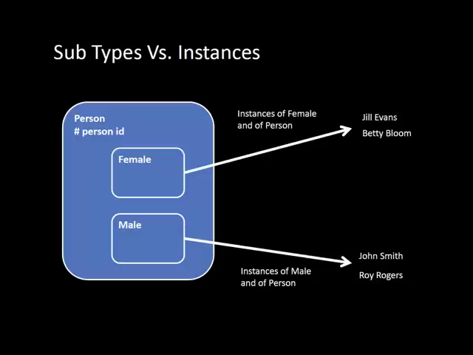One explanation would be, well, subtypes sometimes have their own attributes which the supertype doesn't have. Male may have certain attributes, female may have certain other attributes which are different. So in that case, you want to keep track of those separate attributes, create a subtype. Sometimes subtypes have their own relationships. That one subtype is related to certain entities, the other subtype is not related to certain entities. So in that case, you may want to separate it out.